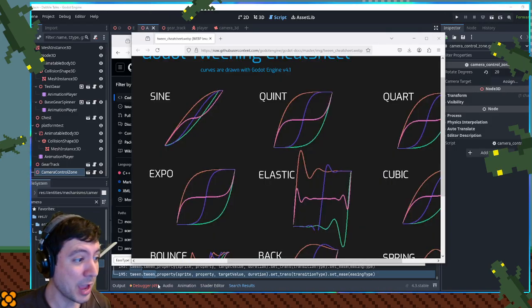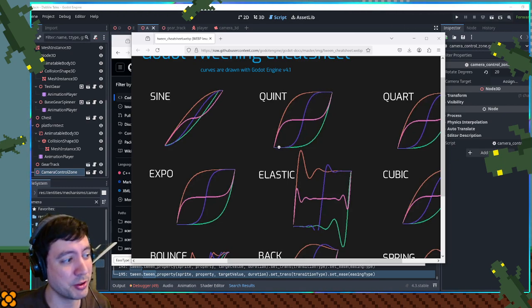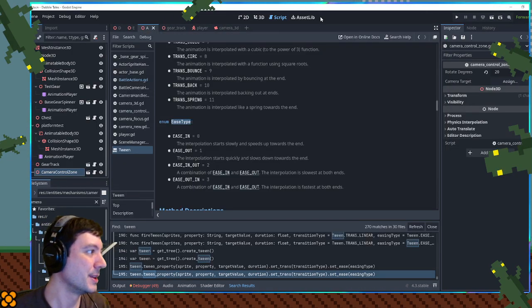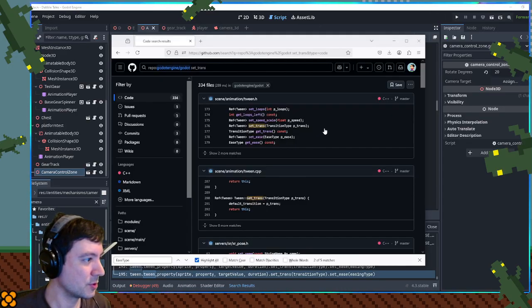Because all they are is a mathematical function that takes a value between 0 and 1 and returns a value that's, with some exceptions, between 0 and 1. That's what I need.